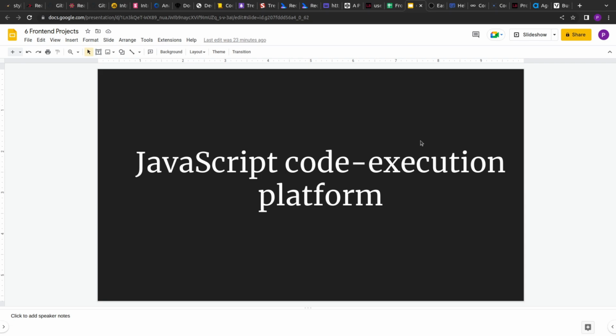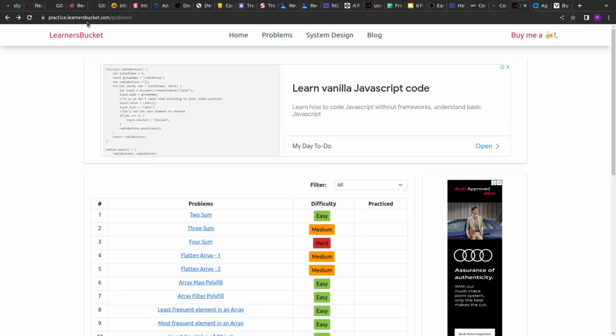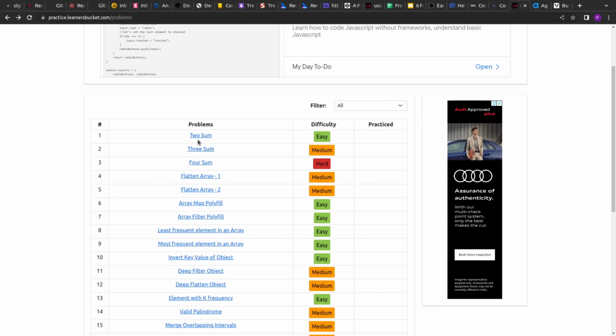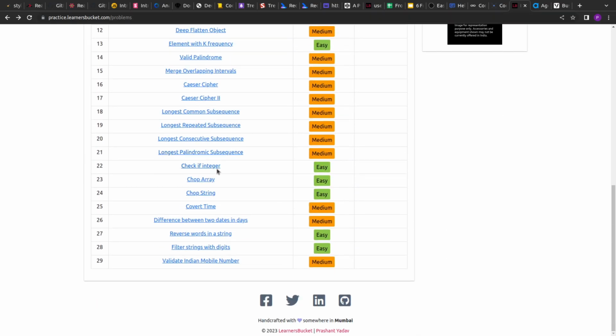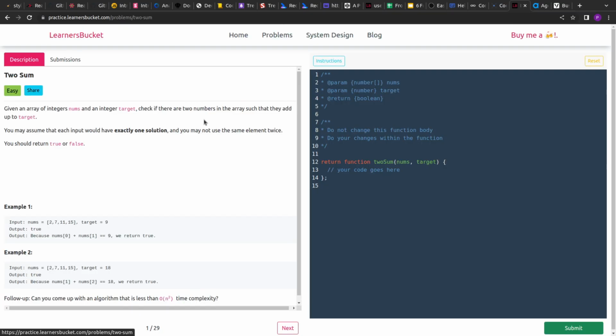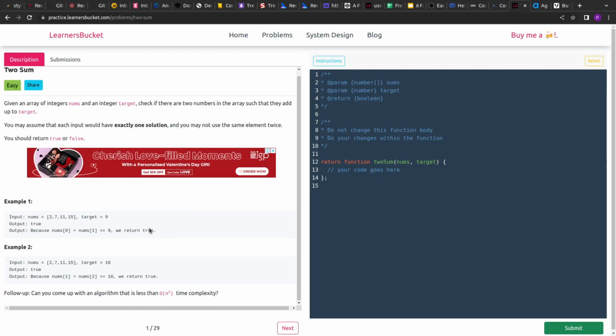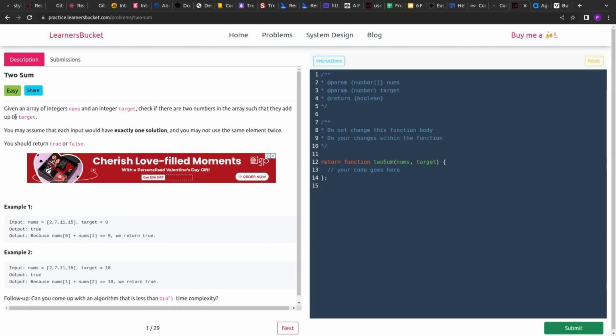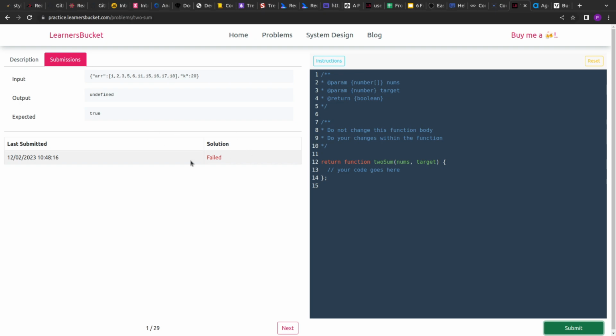On the other section, the user can write the implementation and then it can run in the browser. Something similar to the practice.learnersbucket.com. So I've created this for my own practice only. And if you can see here, I have something similar to what I'm mentioning. So you can mention the questions over here and the user can write the code and then he can submit, and the code will run in the browser itself. So we can create this also.